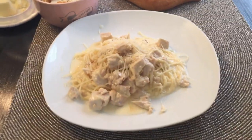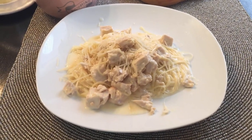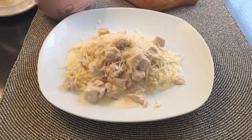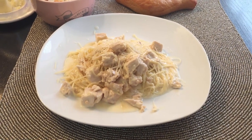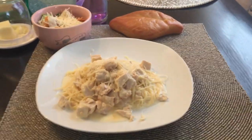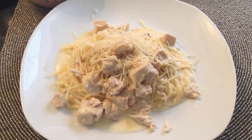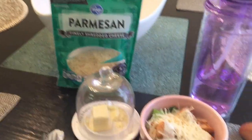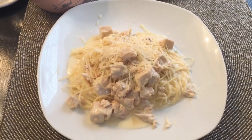Today is Tuesday and tonight for dinner we are having angel hair Alfredo. If you guys want to see my Alfredo recipe, I will link that video down below where we actually all cooked — well, me and you and Trow did the video. Anyways, Alfredo sauce, and I just have some chicken in mine because the kids really didn't want chicken in theirs. I topped it with some Parmesan cheese and I have a little Caesar salad on the side and a little roll with some water. So that is what's for dinner on Tuesday.